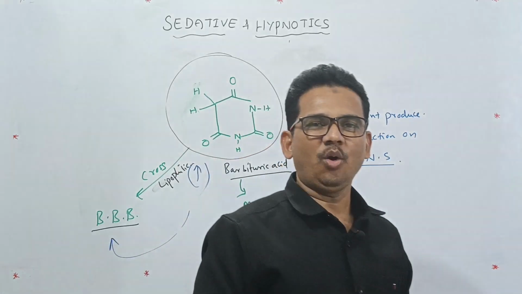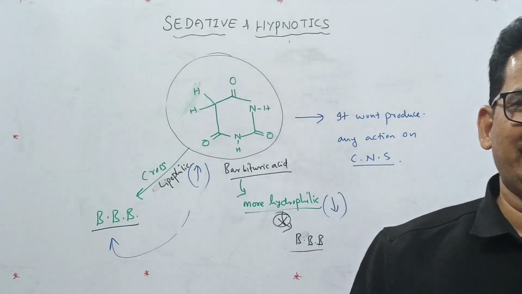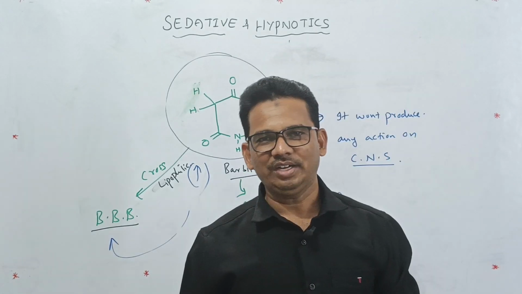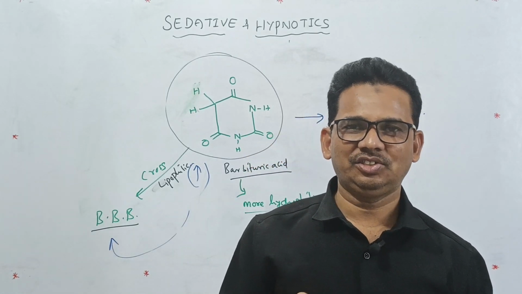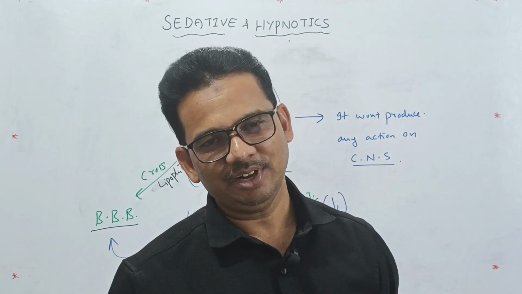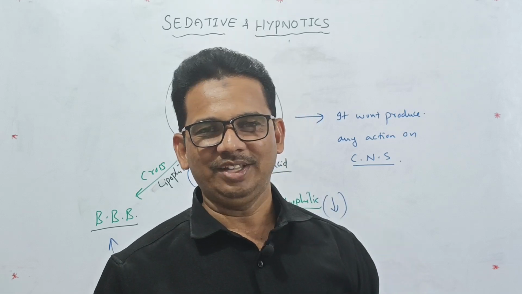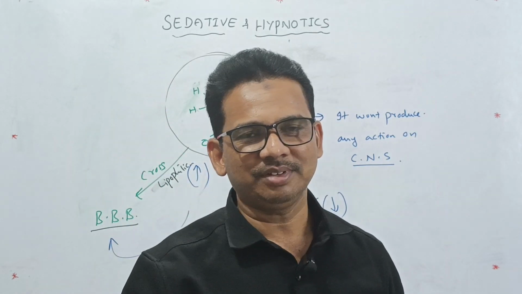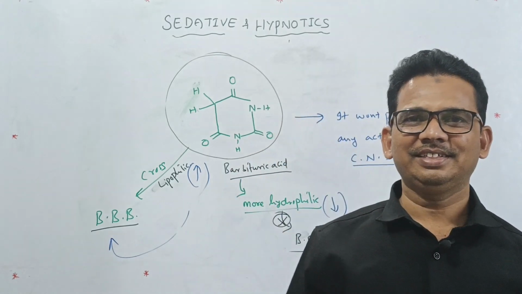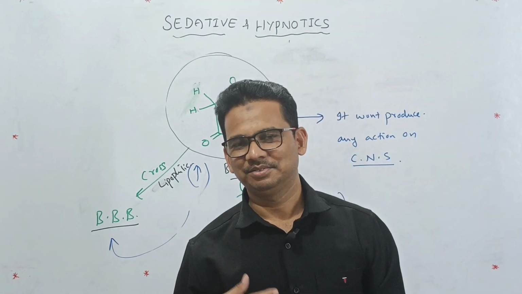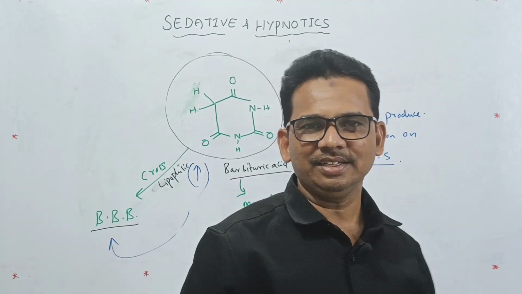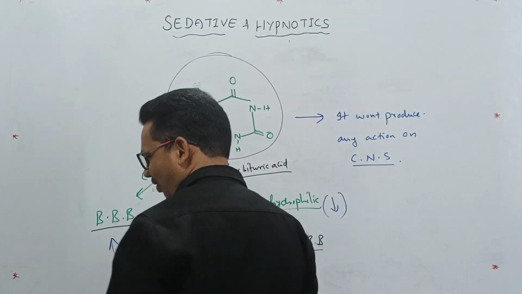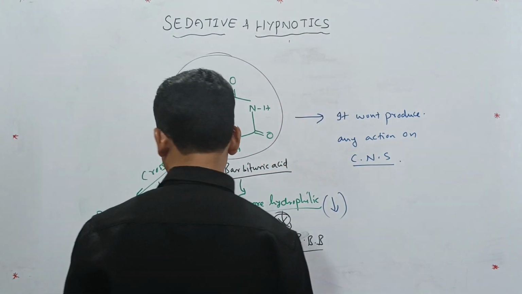That's why we have to study the structure activity relationship. What is the relationship between the structure and activity? See how amazing this one is. One is crossing the blood-brain barrier, reaching the central nervous system. Another one is not crossing the blood-brain barrier. No use. Not crossing, no use. Then we'll go for the SAR next.